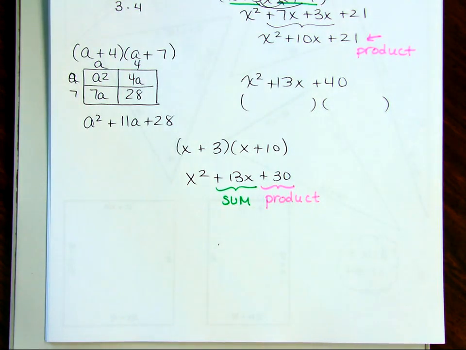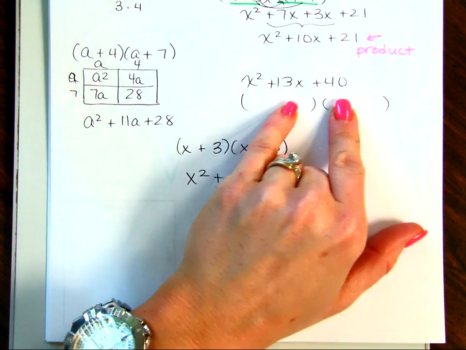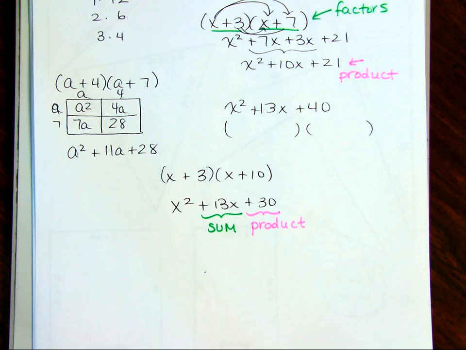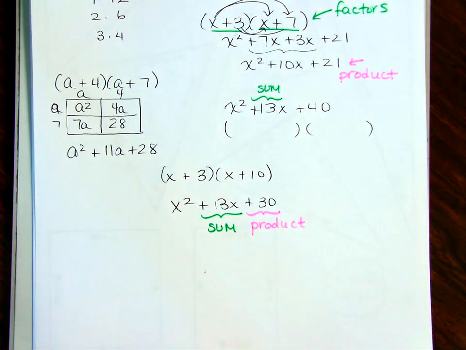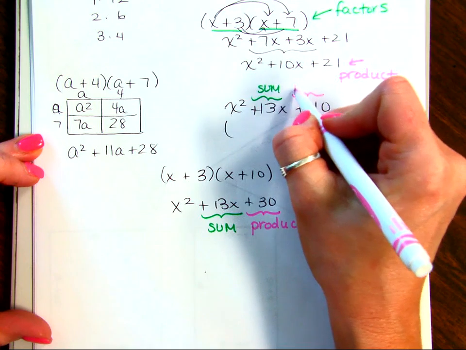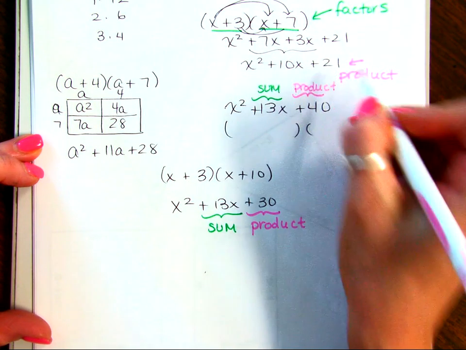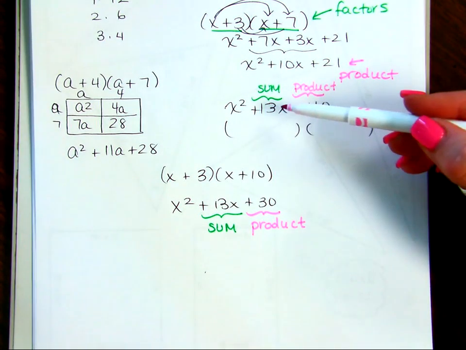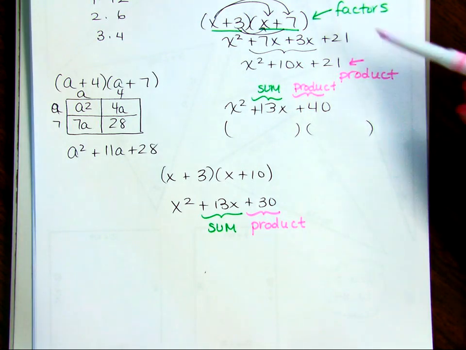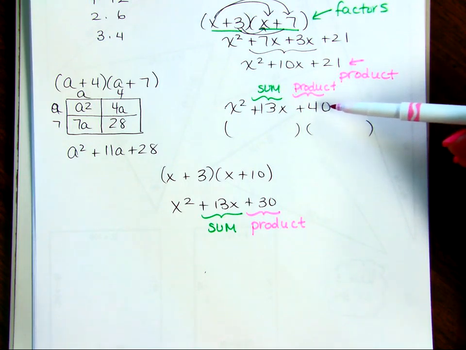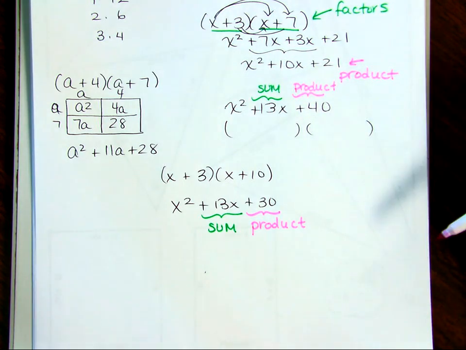So keeping that in mind, when we go a little vice versa here and go backwards, and I start you with this, wouldn't it make sense for me to say, this is where I said it's going to be kind of like solving riddles. So if somebody were to walk up to you on the street and say, all right, give me two numbers that when you add them you get 13, but when you multiply them you get 40. Two numbers that when you multiply them you get 40, and when you add them you get 13.